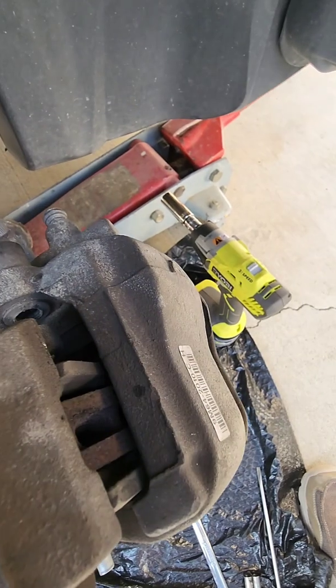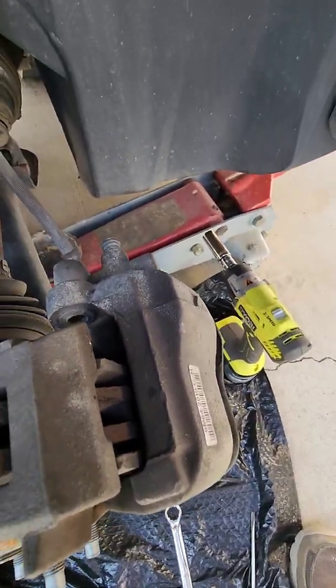Not this one. Okay, I'm going to stop this here because I'm going to get a piece of wire so I can tie this up. I'll show you. I'll be right back.